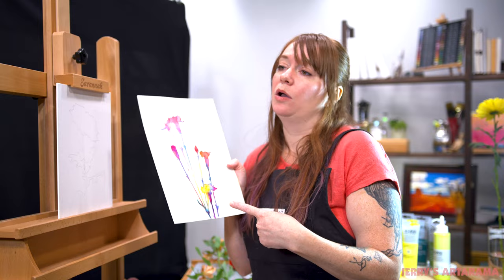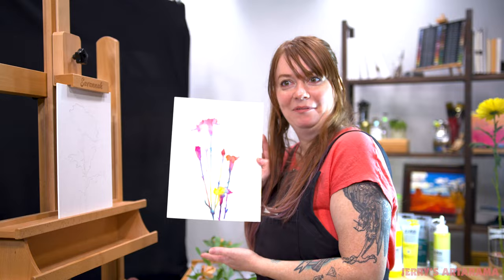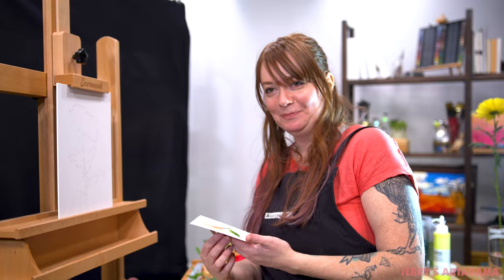Now the other cool thing that has me thinking of this is that I now kind of want to go over top of it with masking fluid and do another big wash in the background, maybe get a little bit more abstract, I don't know. But maybe I'll have them in space, I don't know. It's a lot of experimentation. Katie's laughing at me now.